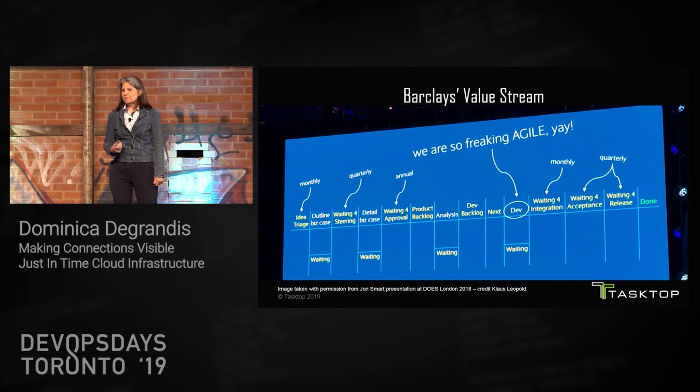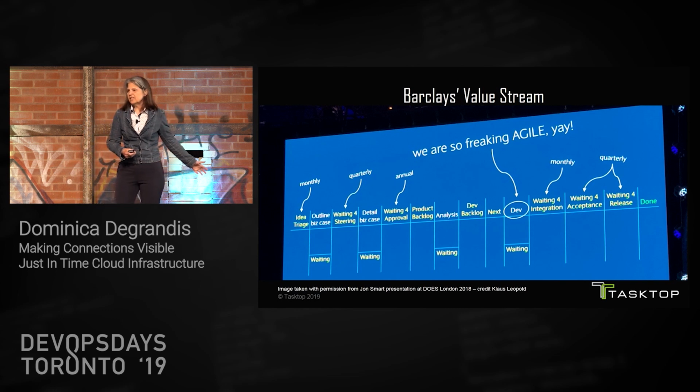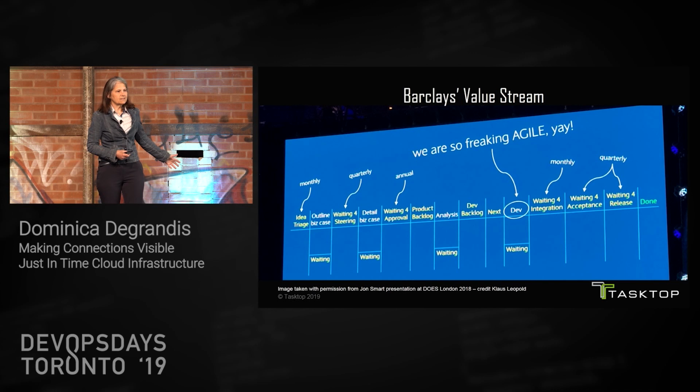But up front, upstream, there's a monthly triage process. There's a quarterly steering committee review, right? And then they're doing a 12-month budgeting cycle. So if you want to get something done in 2020, you had to submit your budgets by early to mid-2019. Are we really so sure what the financial markets are going to be in this global economy that you know what you need to do a year ahead of time? Right? And then downstream here, they've got monthly integration and quarterly releases.